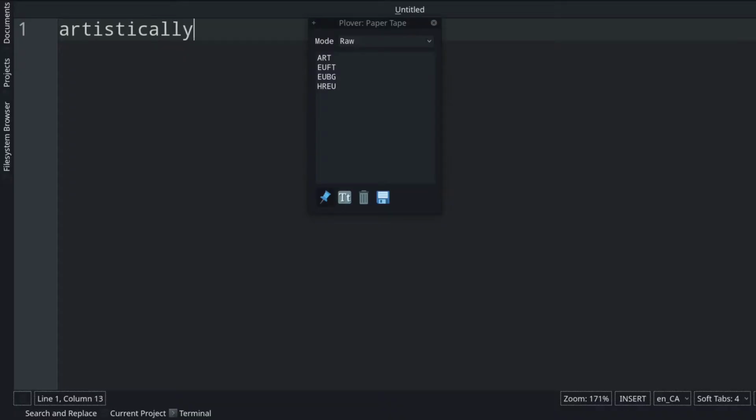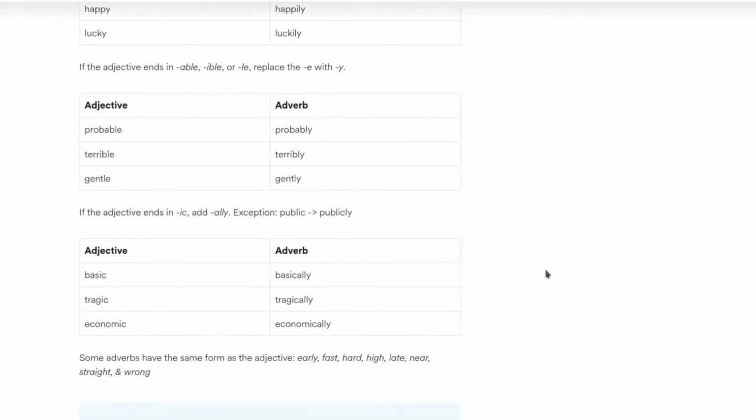But why did Plover output ALLY? Didn't I say that this suffix is only for the ending ly? While this is indeed true, these strokes use orthography rules. These are rules that govern how words are spelled. In this case, if we have a word that ends in C, we can't just attach ly to it. English spelling dictates that it must end in ALLY rather than just ly.